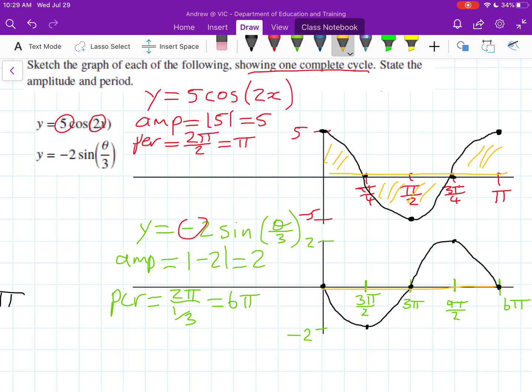Okay, and that should be with your periods. So if you've just drawn one period, that's how you can identify that. Alright, so just be aware of that there. But essentially this is all that you need to know with starting off sketching these graphs. Just watch out for, firstly, you've got your amplitude here. You use this to work out your period using your 2 pi over whatever value that is.